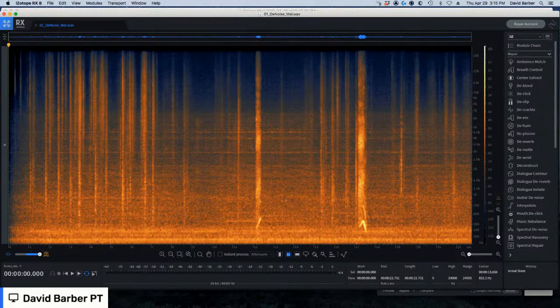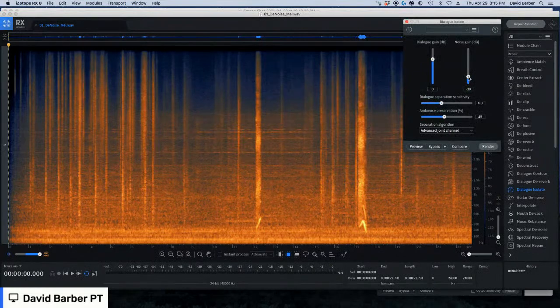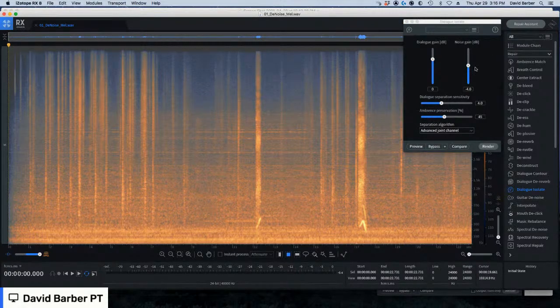Okay, so straight away you've got this generator hum that you know you're not going to want in there. And there is a great tool called Dialog Isolate, and this is one that I like to use very surgically, but you can also use it globally and in a very aggressive manner. So if you're in the video world and you have to get something out to somebody and you've got a big noisy section, you can just take this whole area.